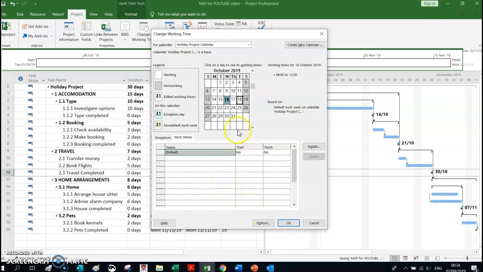It would most probably be a very good idea for you to take a screen grab using the snipping tool of that and drop it into your assignment. And then also I'm going to click on Work Weeks, and then click on a Friday, and then take a screen grab of that, so that your marker can see that you have set it up with your calendar at the top. I think that's a very good idea. There is a video on how to use the snipping tool. I suggest you use that as well.